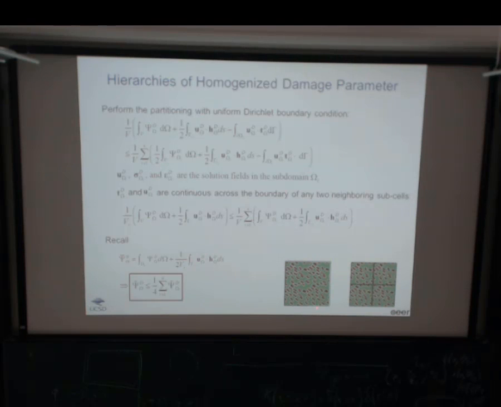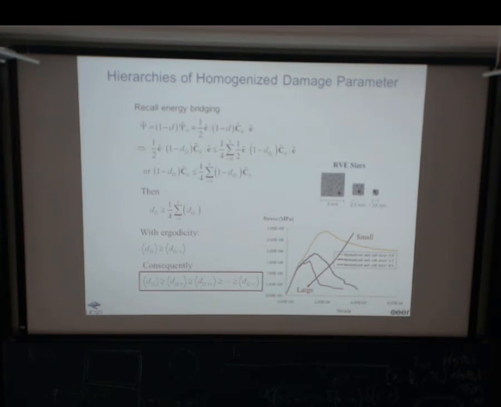Okay, so I have a free energy. It shows here the free energy in this larger sample, density-wise, is smaller than the free energy of the smaller sample. Then if you further link the free energy from the cracked microstructure to the free energy of this homogenized continuum through this damage parameter, go through some algebra, then you can show that there's an inequality here.